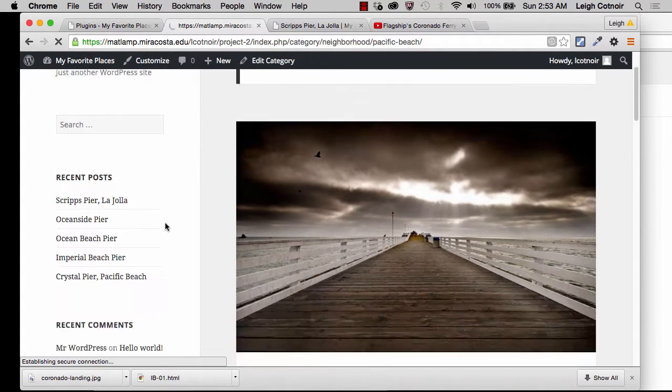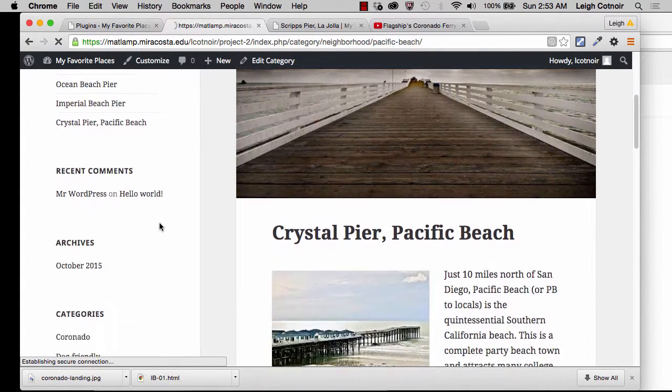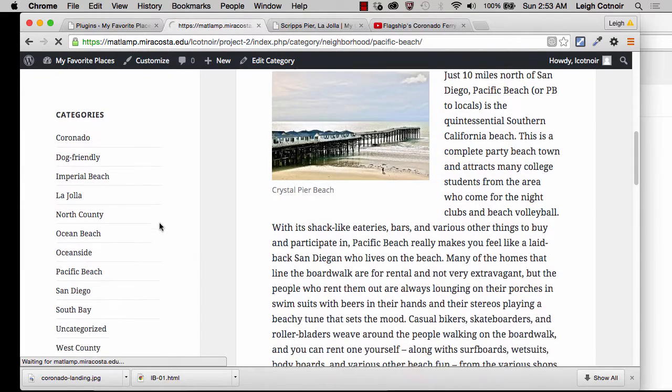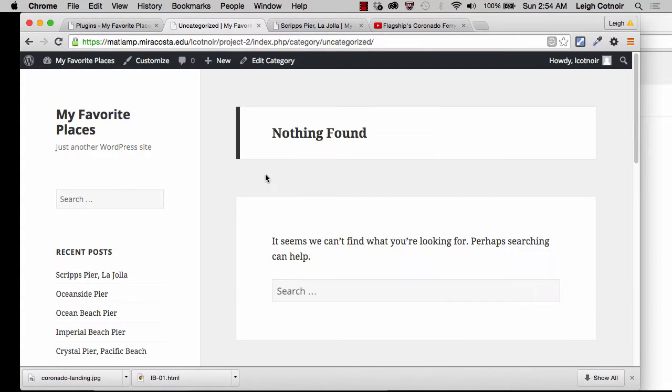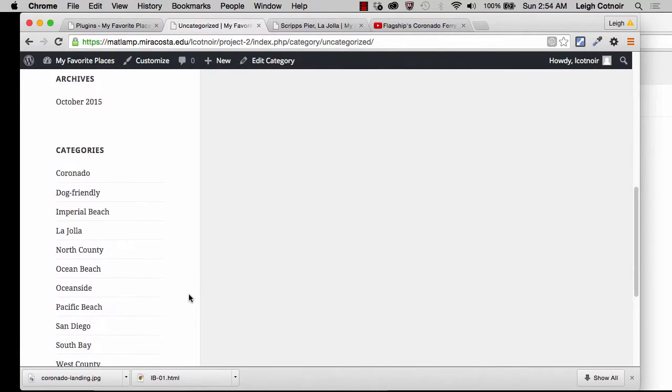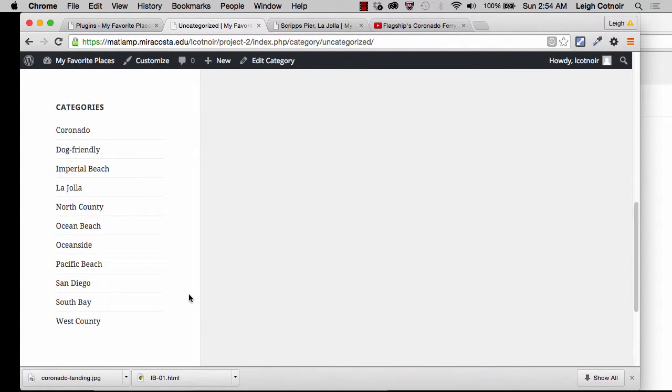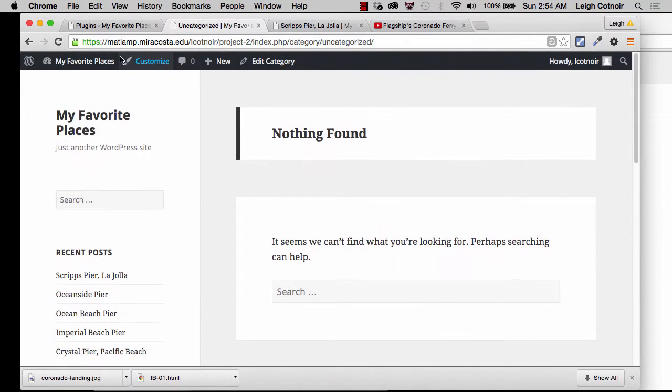And what you're going to see is that now under categories, we have all of our categories, but we do still have something for uncategorized for some reason. Oh, and it says nothing is found. And so if we come back down there, I think it just hadn't given enough time to refresh. But now that nothing is uncategorized, you'll see right here that it's not showing up anymore, which is ideal.